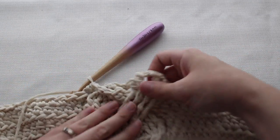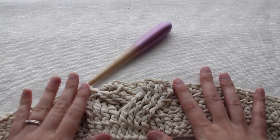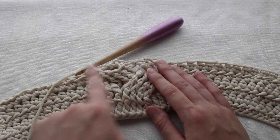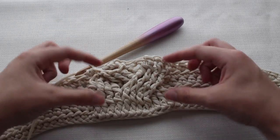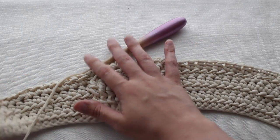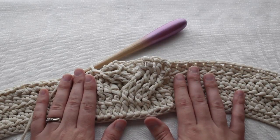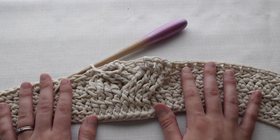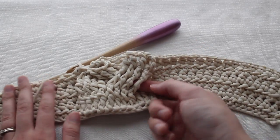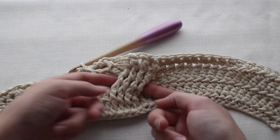And let me lay this out for a second so you can start to see how our braid's working, okay? And then when we work that wrong side with just those back post double crochets, this will pop a little bit more and it'll really look nice and crisp. But once you get done with your front panel, it's just a repeat of those back post stitches, the front post treble crochet stitches being worked behind.